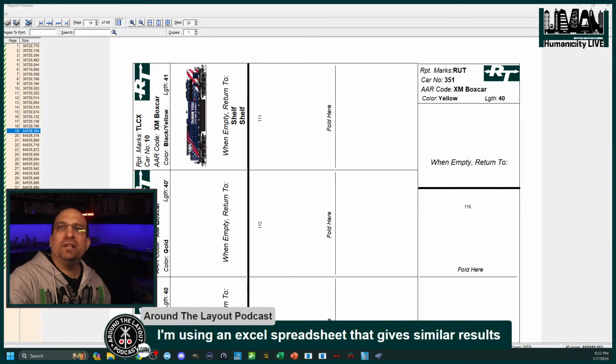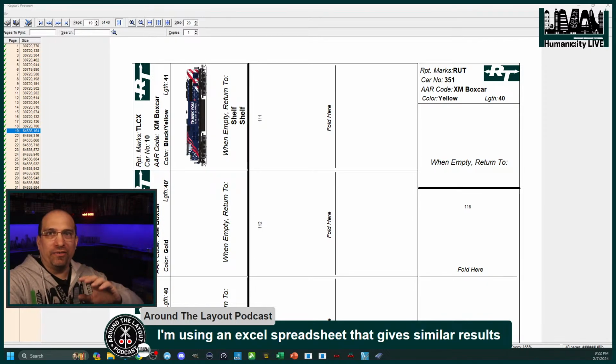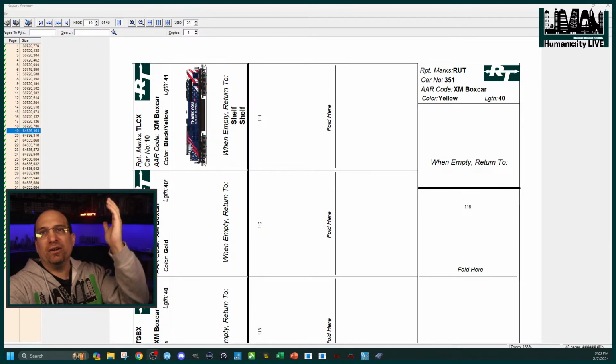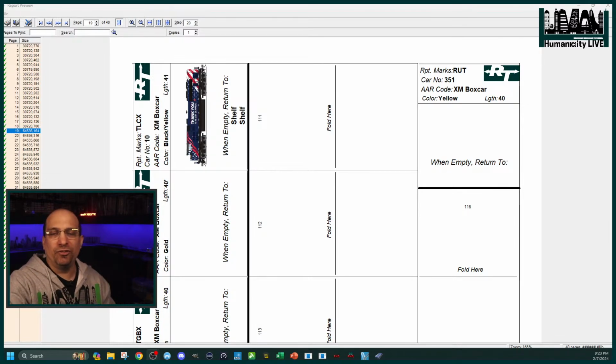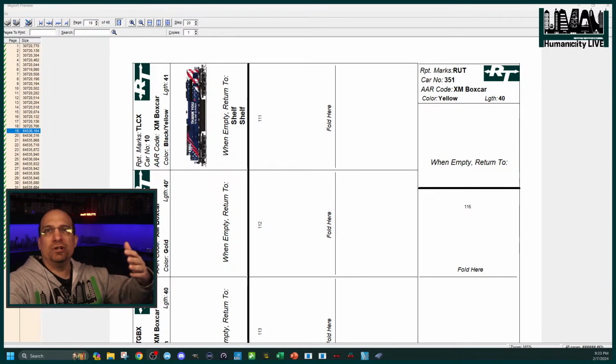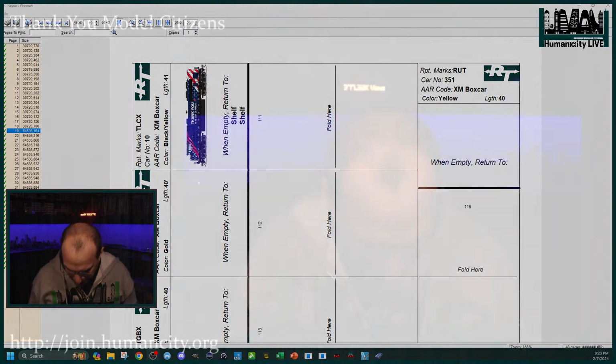And I was absolutely thinking about using, there are a lot of people out there that have made Excel spreadsheets that will output car cards that you can print out and cut. What those Excel spreadsheets are missing is the connection to an ops based software, right? Like JMRI Operations Pro, you can put in all of your rolling stock, you can put in your industries, you can decide like, oh, this industry gets corn every other day, you can put all this stuff in, and then it gives you your trains. It builds out your trains and everything. I don't know enough about operations to create all of it by myself.